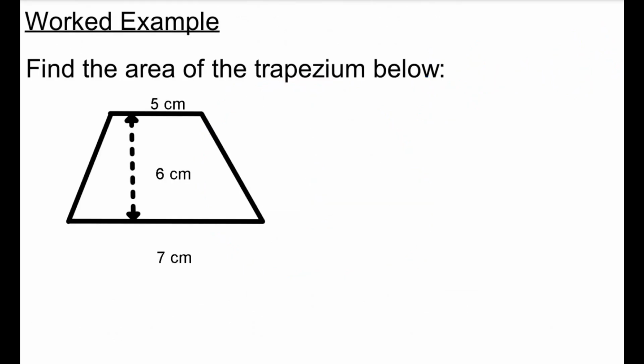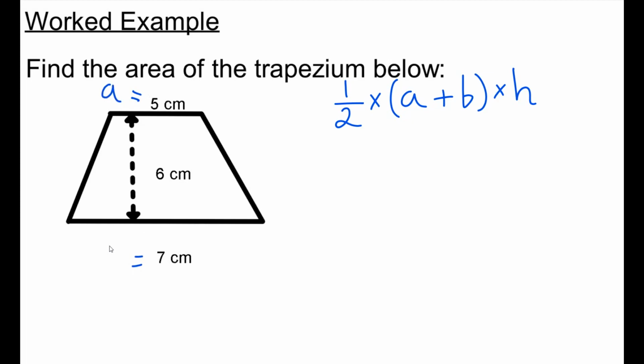Let's try an example. Let's say I want to find the area of this trapezium here. I'm firstly going to write the formula down. The area is going to be half bracket A plus B times the distance between A and B. So we can identify A is 5 and B is 7, and it doesn't actually matter if you switch these around. It wouldn't matter if A was 7 and B was 5. Because A plus B is in brackets, it's important, so I'm going to work that out first. A plus B is 5 plus 7, which is 12.